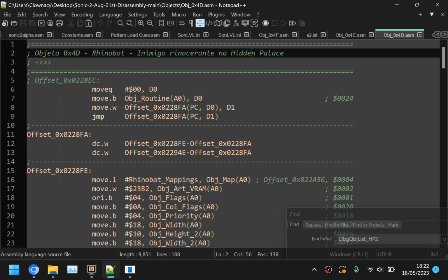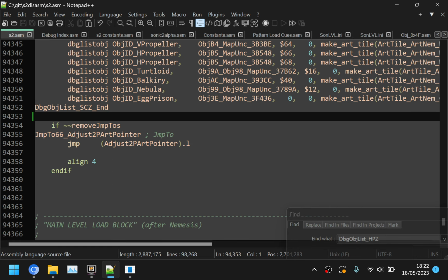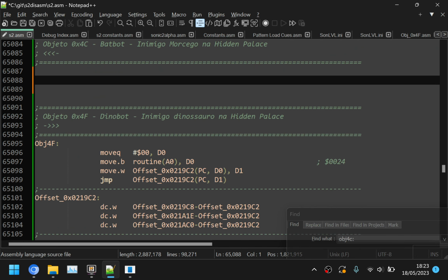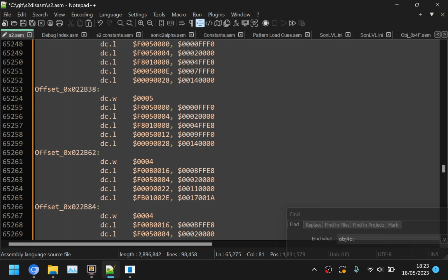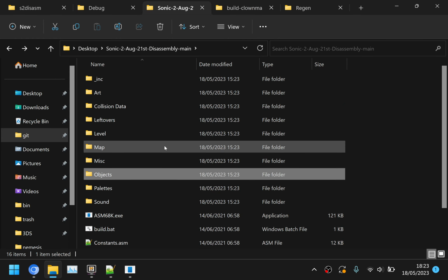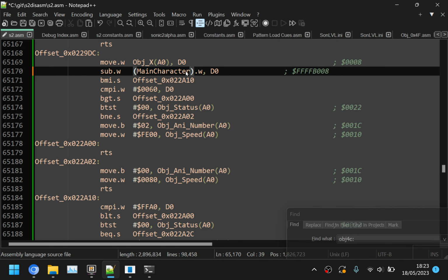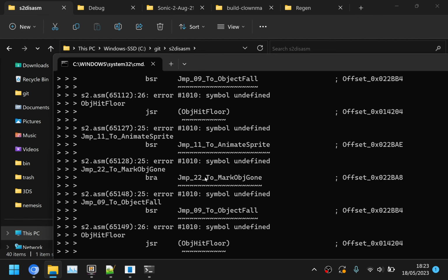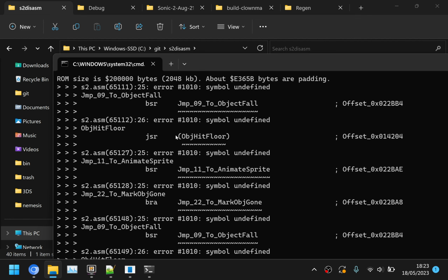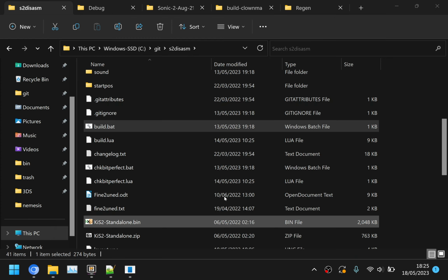Okay, Rhinobot is 4D. Hopefully this one won't be so hard to port. It's just more of the same. At least I hope it will be. You never know. Okay, paste it between 4C and 4F. I'm gonna have to do the mappings. I'm gonna have to link it into the table. Typical error, like I say, it's now just main character plus expos. New errors, the usual stuff. Jump twos need to be eliminated. A few functions that just have the wrong name. Alright, no more errors.